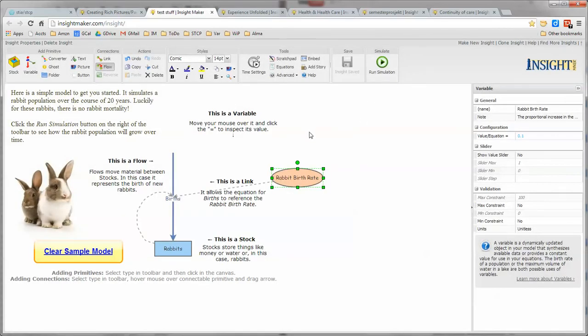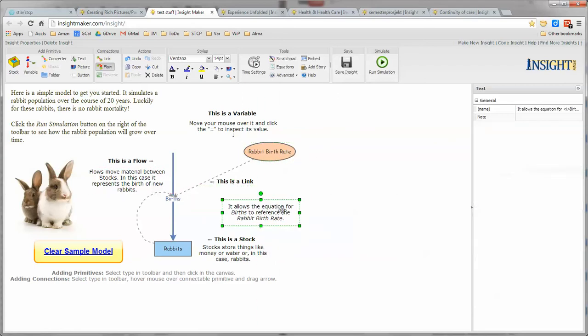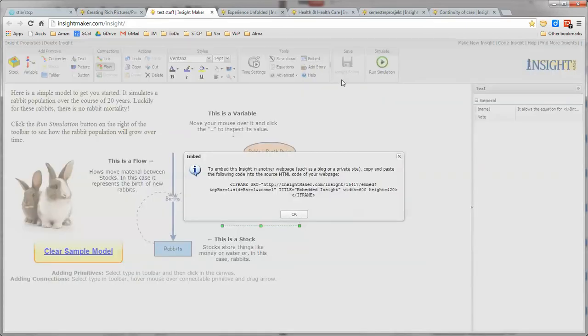If I move this, you see it gets darker and then it lightens up again because it saved the change. If I wanted to send this to somebody, I don't know what the insight number is, so I can't send it to them. The way to do that quickly is to click on the embed feature, and this is if you wanted to embed this model in a wiki page or a blog or some web page.